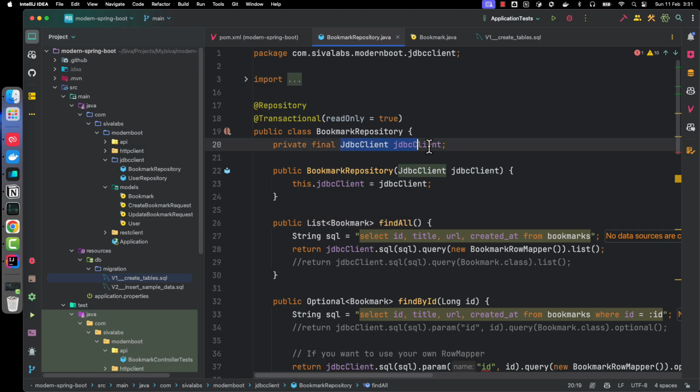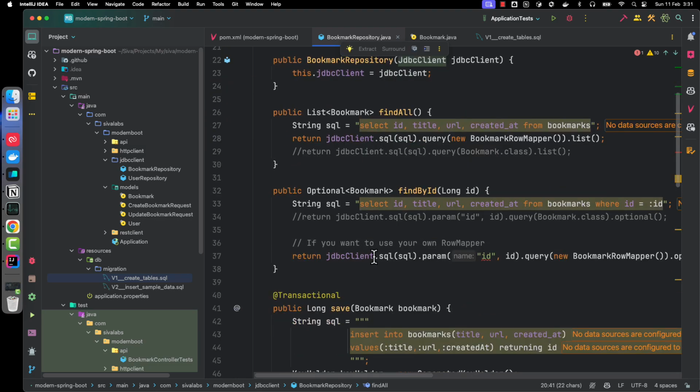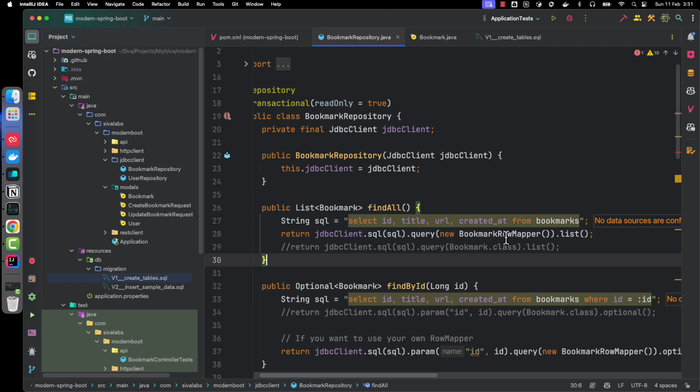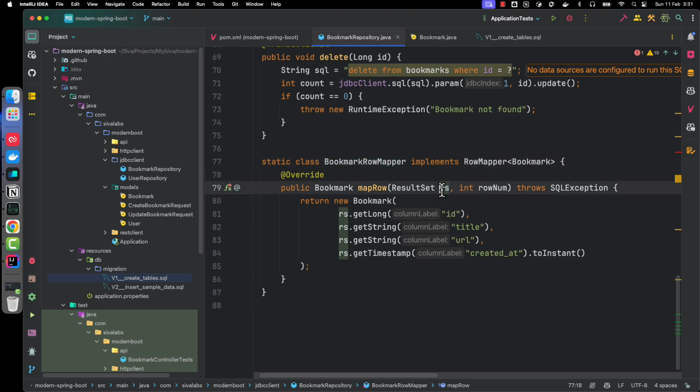Now we are using JdbcClient for performing various CRUD operations. If you take a look at this findAll, we are simply querying all the rows from the database table bookmarks, and there are two ways you can populate the result set into our list of bookmarks. Here first we are querying the database, and then we are using an explicit row mapper, BookmarkRowMapper, that binds the result set data into a Bookmark instance.